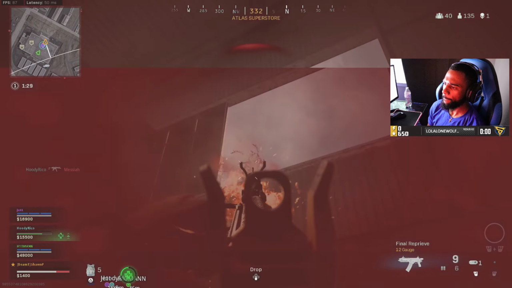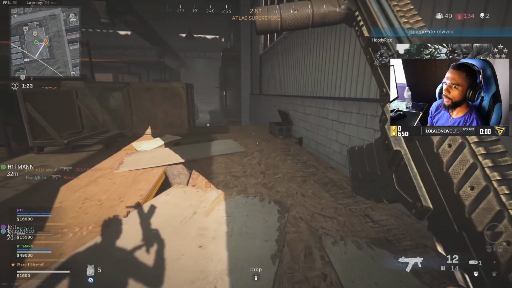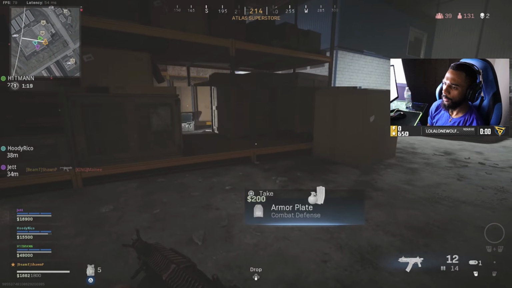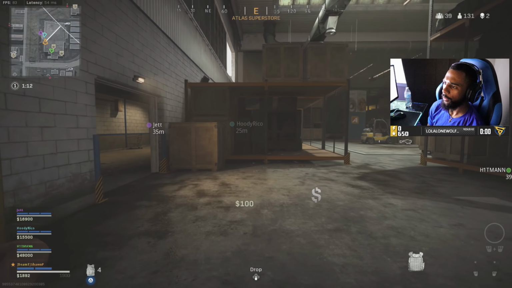You're good. Wait, did I kill him? I think I killed him. Our boy Jet coming through with the save. No, he's still over here. He's up top. So I might have to go to the... Oh, he jumped in. He jumped in.